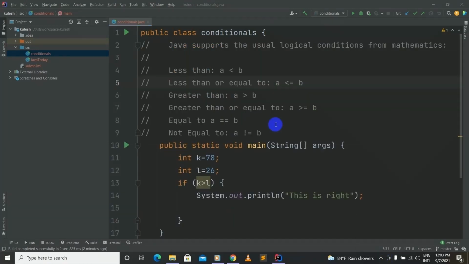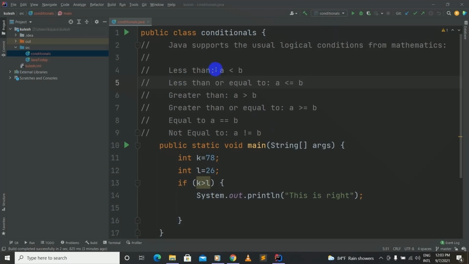I'll explain some logical conditions which can be used inside our if statement as a condition. You can use the less than symbol which I taught you in a previous lesson.